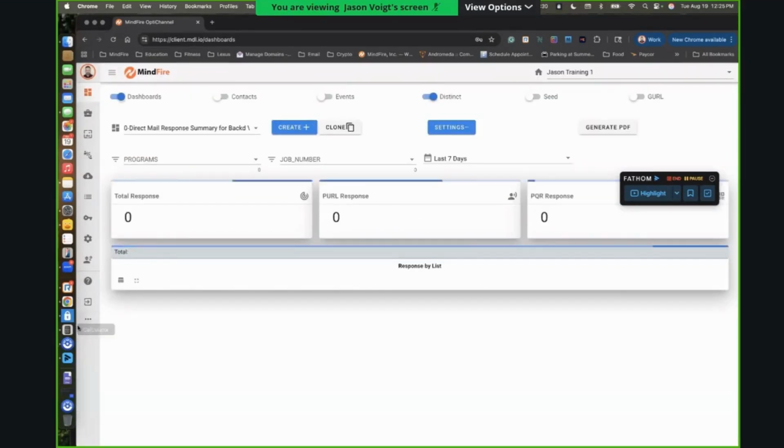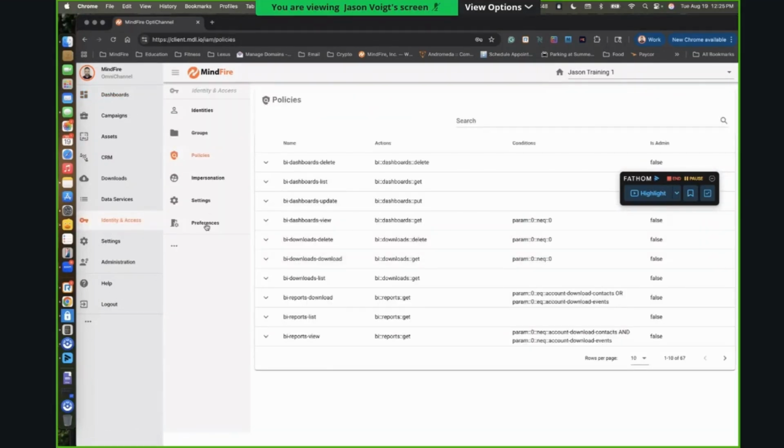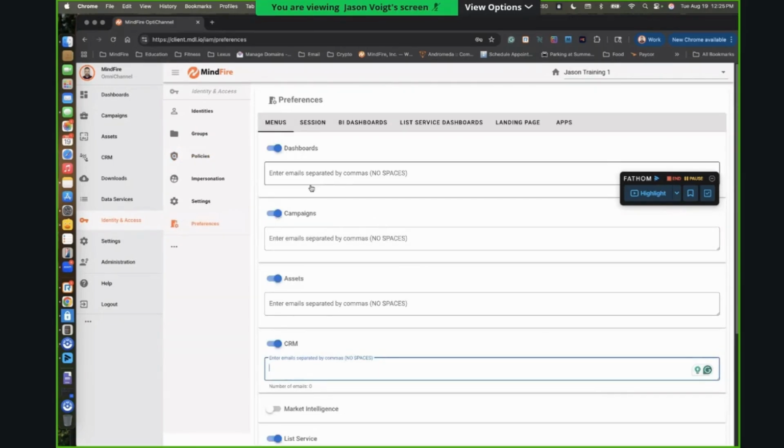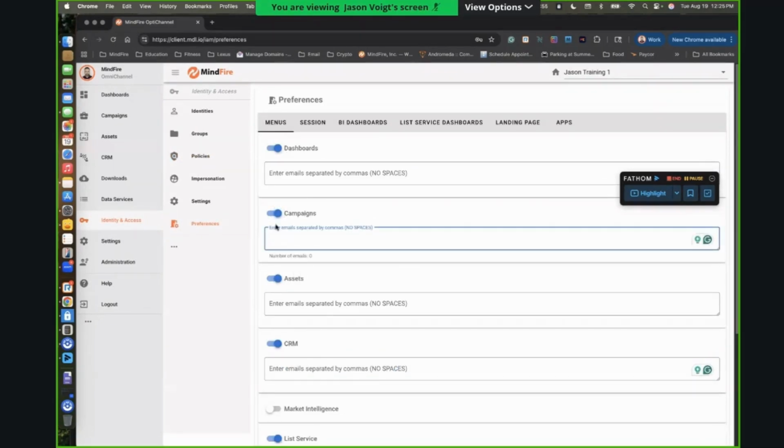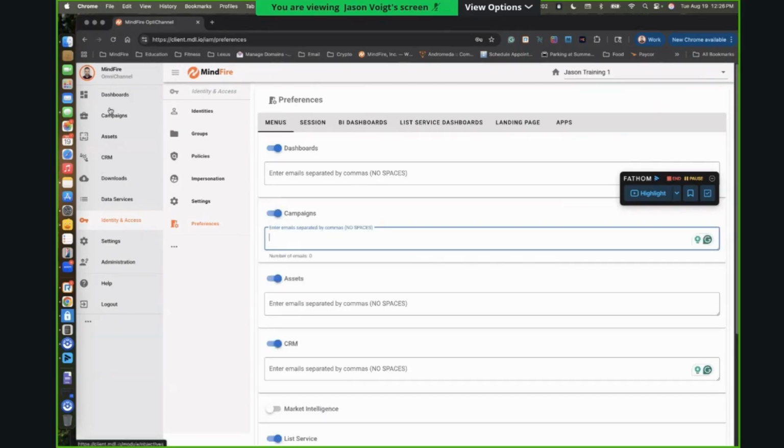It's a very standard portal that you log into, similar to Amazon Web Services or SendGrid or email platforms that you may have logged into. The left-hand side is really all of your features, and those are all controlled by you. You can limit them to, I only want my client to see dashboards. I want them to maybe import data, different levels of access, and you can control that. And that's all on the left-hand side here. So theoretically, you could be an admin, you could build campaigns, but you could have your client only access to, say, dashboards.